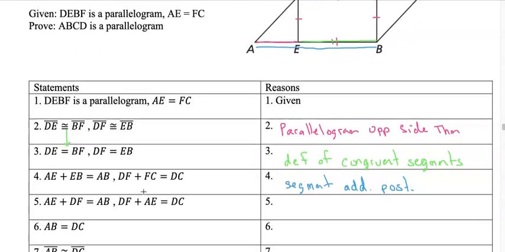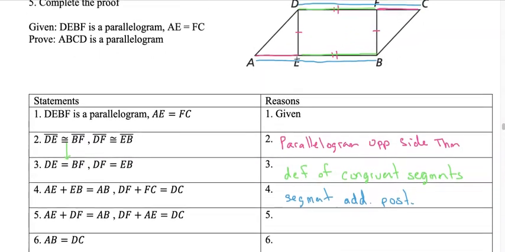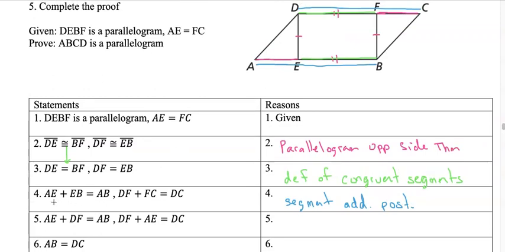All right, and then we got that AE plus DF is equal to AB. So AE is good. EB is swapped out with DF, and we could do that from this step here. Oops, sorry, that's coming from here. All right, so I'm doing a little substitution there, and then the same thing is happening here, that DF plus FC, now I said FC and AE are being swapped out, and that's coming from here, right? So this is just by substitution.